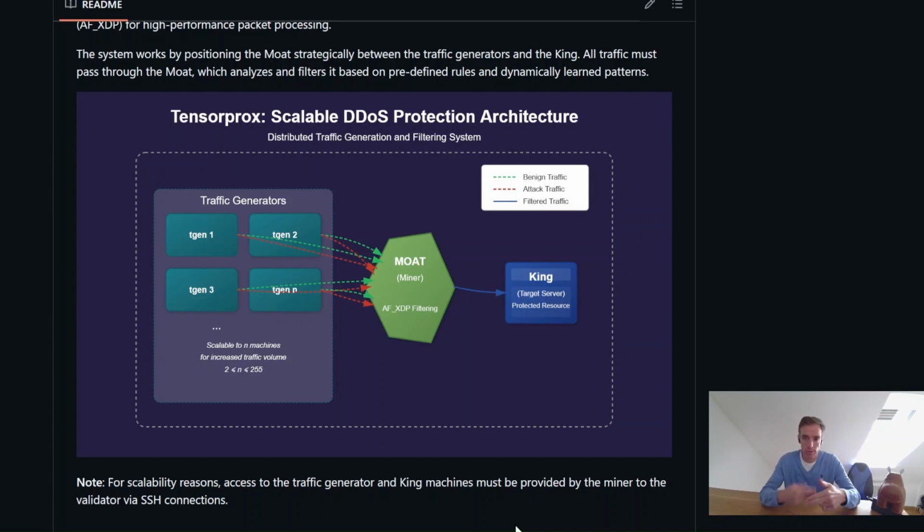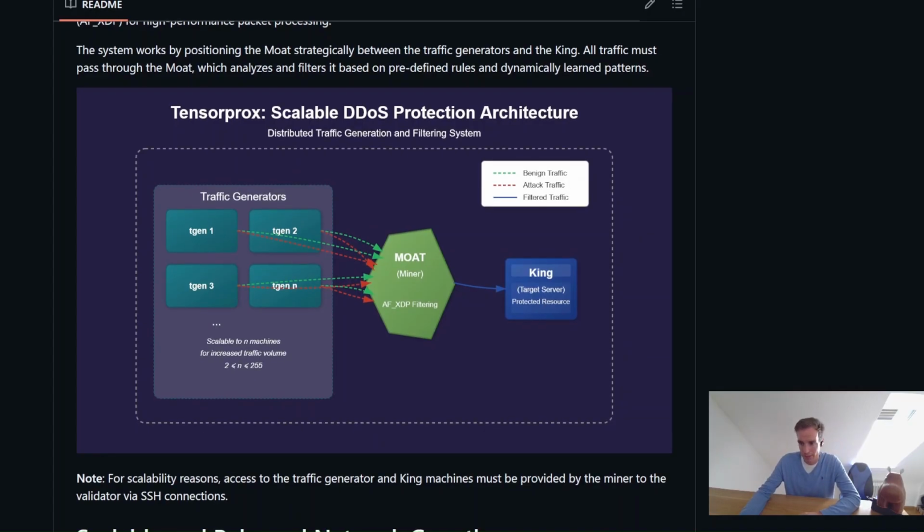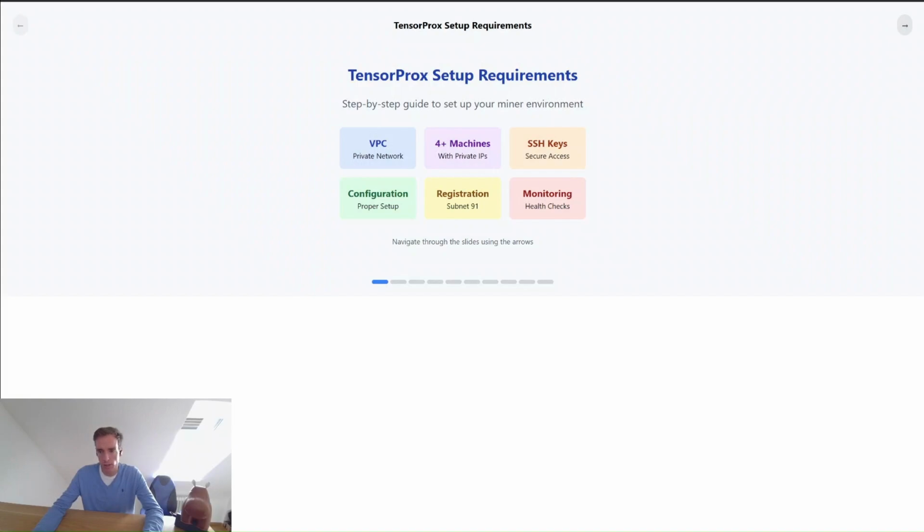Because at some point we will just change the king to a real target server, and they need scalable protection as well as reliable. But with the overall platform architecture, we will make sure that it is highly available. Okay, but that's not the focus right now. Let's get to it. How do we set this all up?